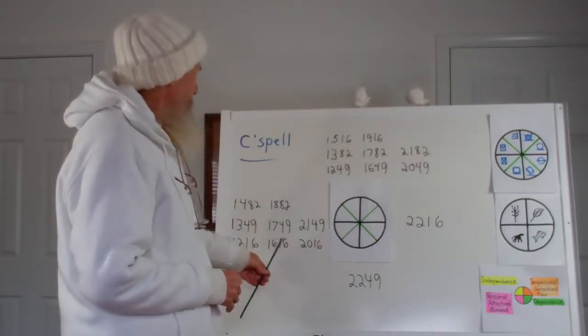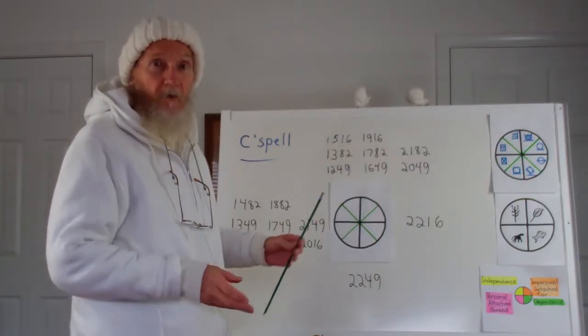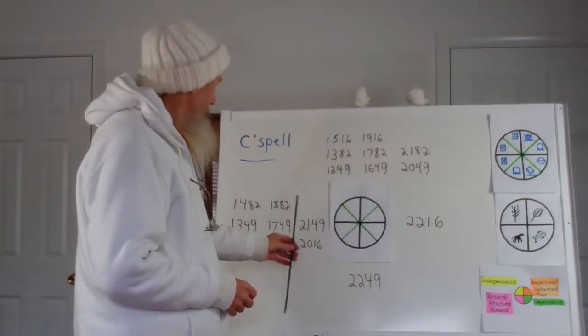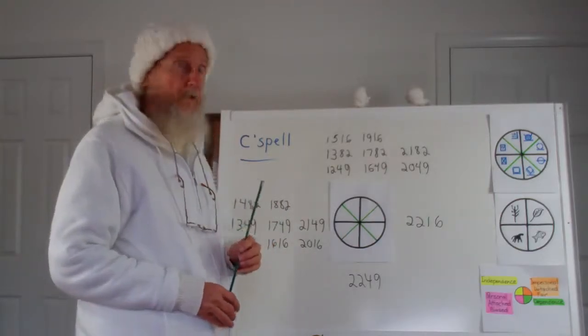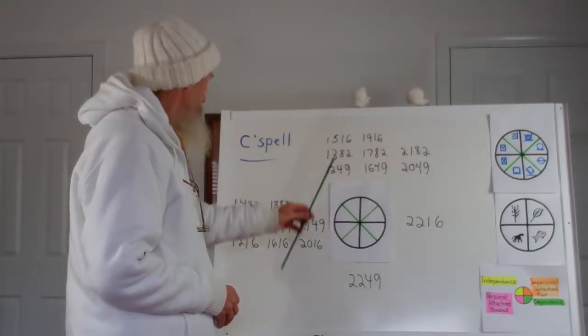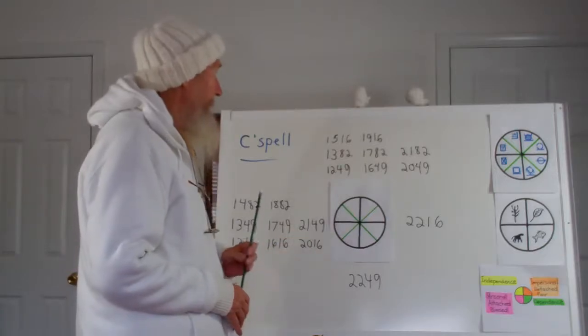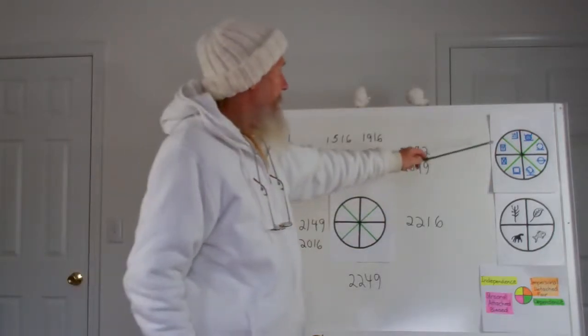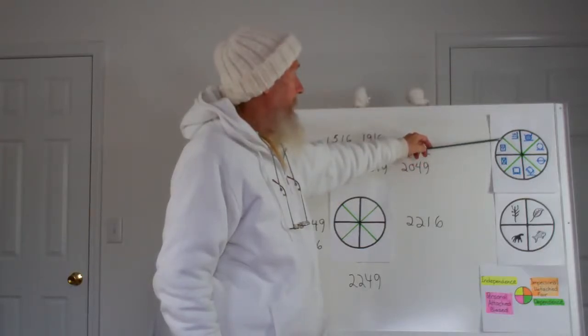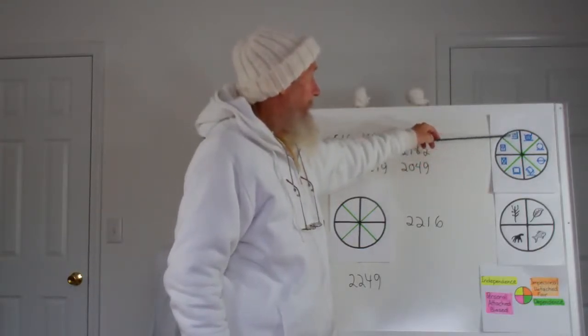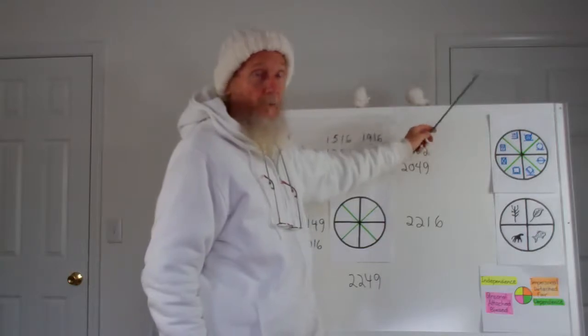One, two, three, four, five, six. Six in the past. I'm only going to go back six. You could go back further. And then we're going to look into the future for C-spell cycles in this second quadrant. Remember, that's the quadrant where you have the arena of Te, and then followed by the arena of Esfome.